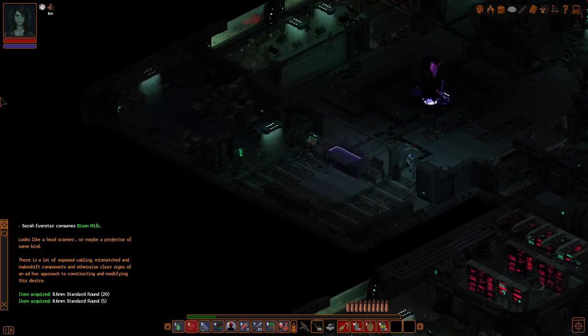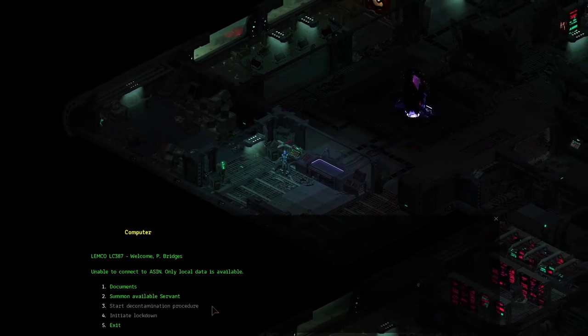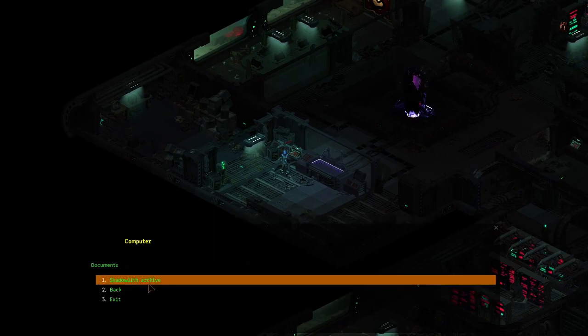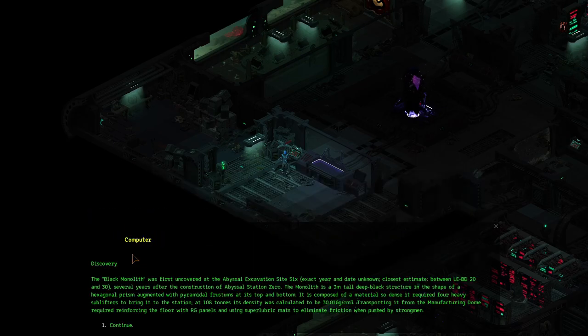Let's go to this computer. Welcome Pete Bridges, some available servant, no available servant documents, Shadowlith archive. This is a collection of collaborative scientific notes, reports and papers on Shadowlith recovered following Shadow Emission LEAD-129, which wiped out most of the data in the Special Laboratory database. This collection is incomplete and provides limited corporeal insight into the most basic interactions between Shadowlith and our reality. Should only this serve for archival purposes.